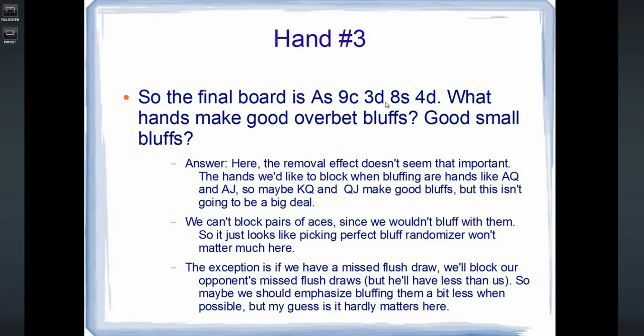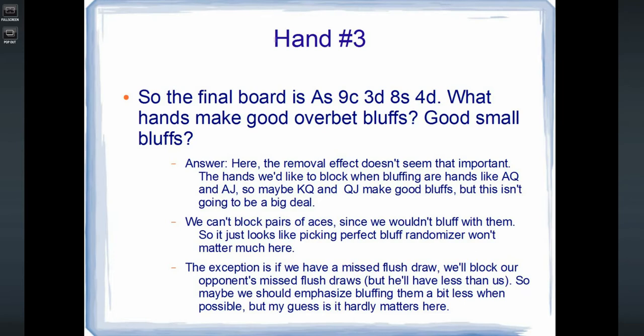If there had been a flush draw on the flop, there wasn't here. The turn brought a flush draw though. But if there had been a flush draw on the flop, then your opponent could have called a flop bet with a flush draw and a turn bet with a flush draw. So if I myself have a flush draw, it's less likely for my opponent to have a flush draw, which means it's less likely for my bluff to succeed. Because when I do bluff the river, my opponent's going to usually fold his missed draws unless he bluff raises them. So the flush draw will sometimes matter on dry boards.